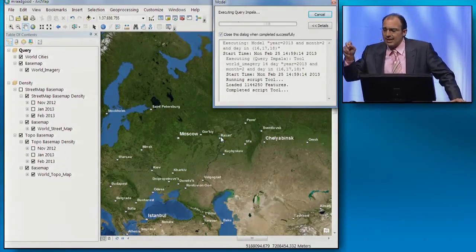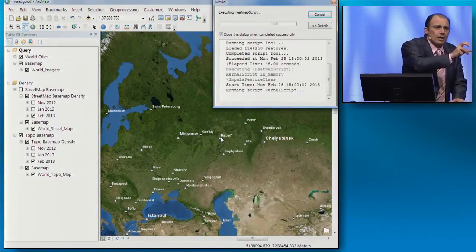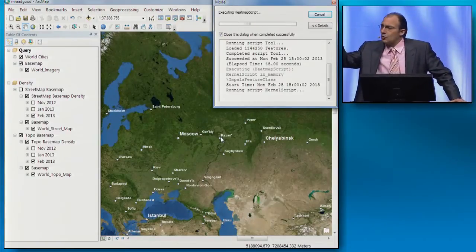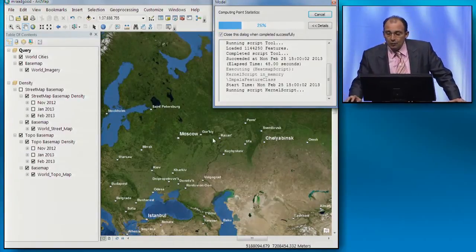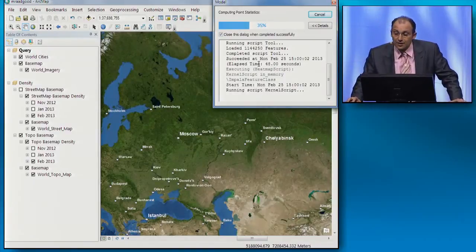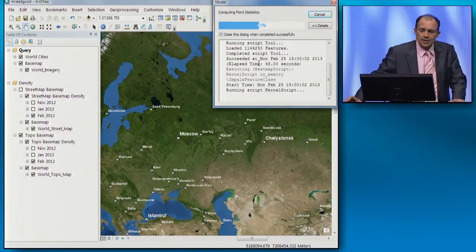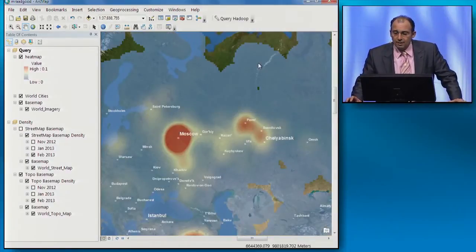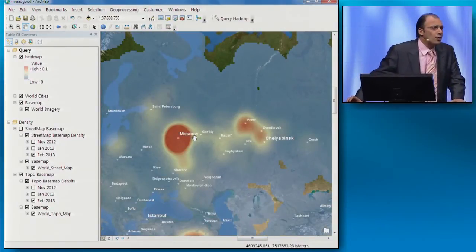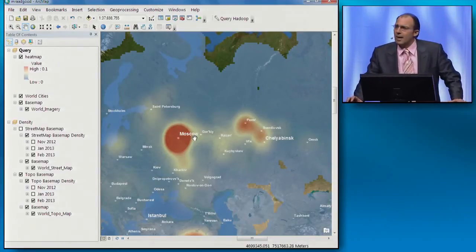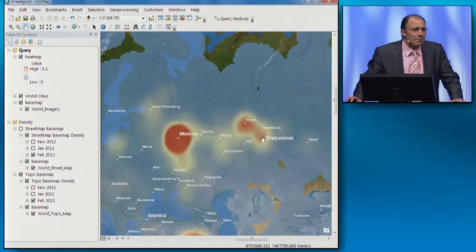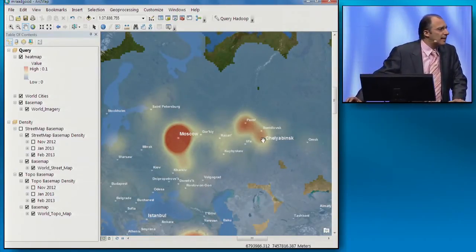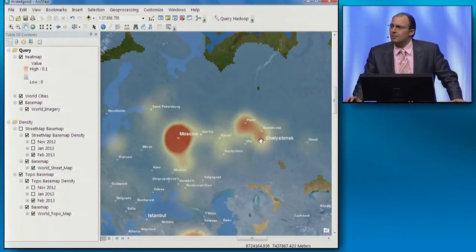And the reason behind this is that we're taking the program and sending it to the data, rather than taking the data and bringing it to the program. You can see we've returned 1.1 million records in 48 seconds. Pretty impressive. And now we're doing the density analysis, and we can see the trends on the map. Nothing unusual over Moscow. Lots of map requests over Moscow. But if you look to the east of it, we can see a lot of map requests. Why? Because that was the area that was affected by the meteor.